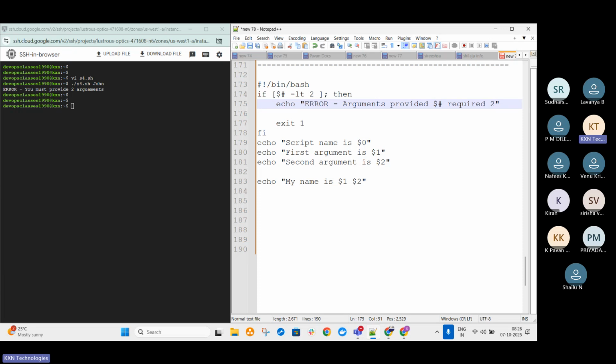So at least if you see this error, arguments provided two, arguments provided zero, or arguments provided one, for example, required two.